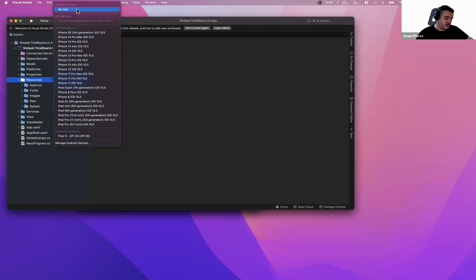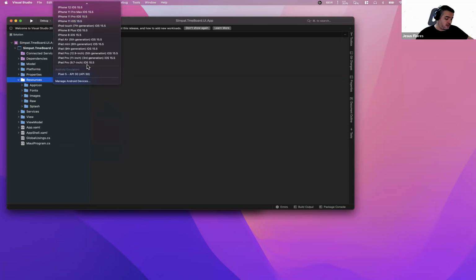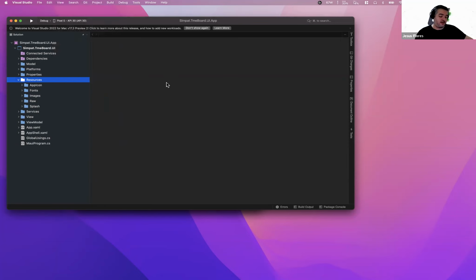So here I can execute my application on my Mac, or on an iOS simulator, or on an Android emulator, or an Android device. So with Visual Studio, you can test on simulators, and then when everything is looking good, you can deploy to the specific app store.